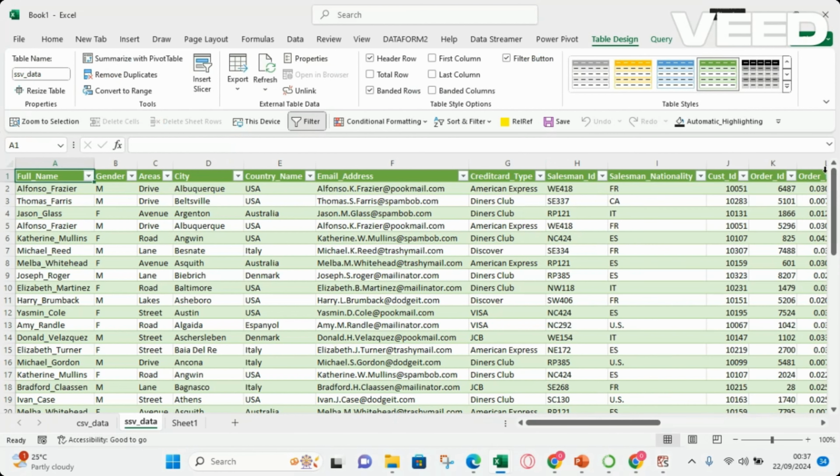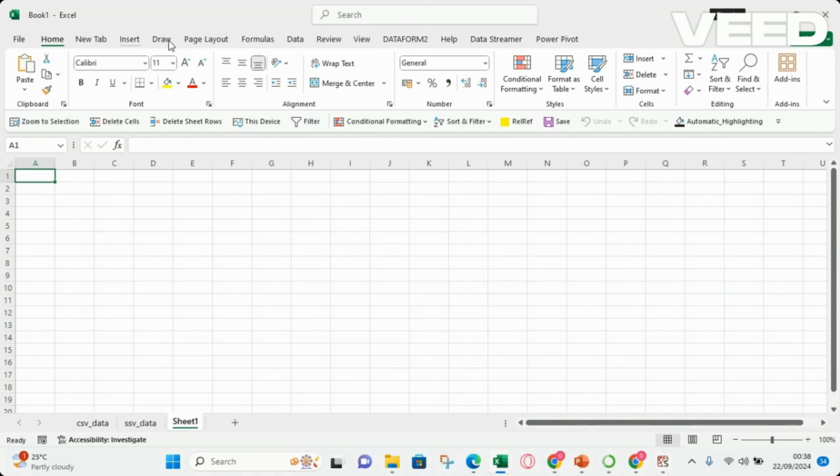You can close this place and you can see that this has been imported as a normal Excel sheet. So this is how we can import different types of text files into our Excel worksheet. Let us quickly look at the third, which is the tab separated file.